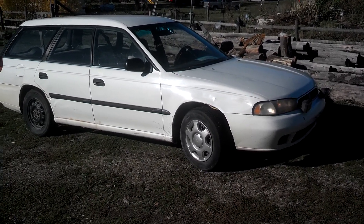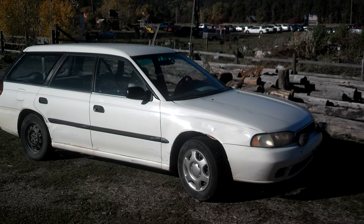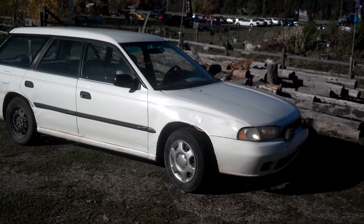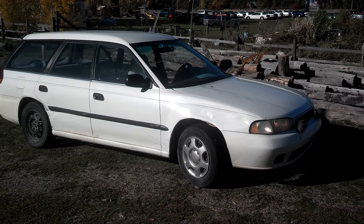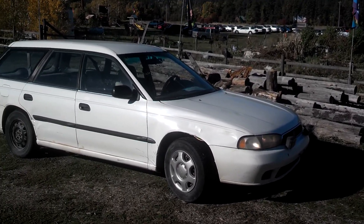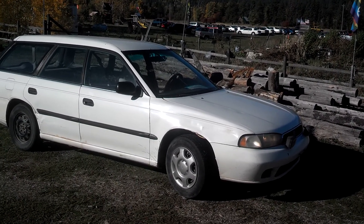This is a 1995, and what made this great was it had the 2.2 liter single cam H4, as they call it. It's not a V4, it's an H4, which means the pistons go sideways, kind of like a Volkswagen engine, but in the front. The 2.2s were a great engine. They were a non-interference engine, and that meant if you blew the timing belt on it, you just towed it in, had a new one put in, and away you went.